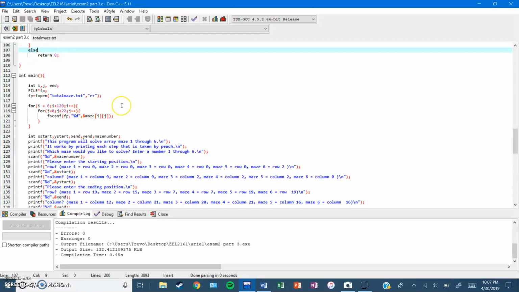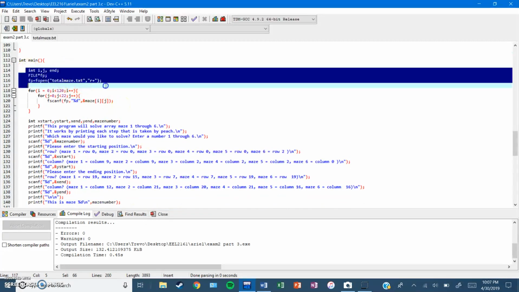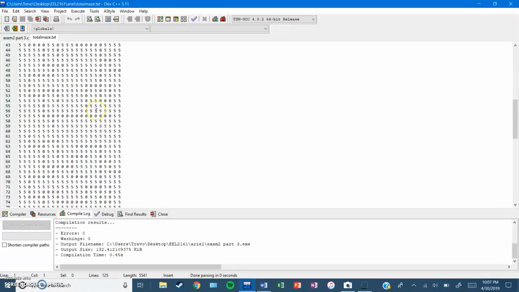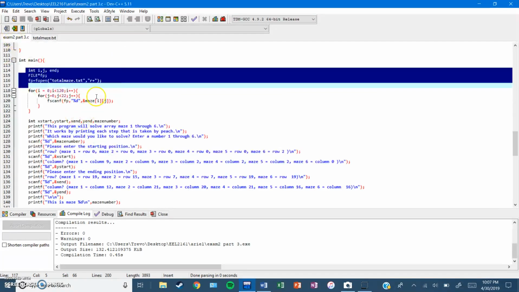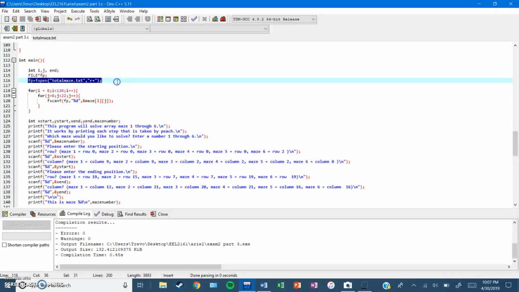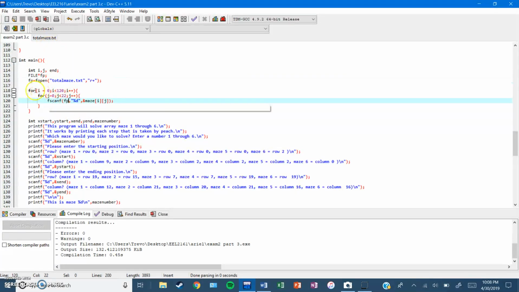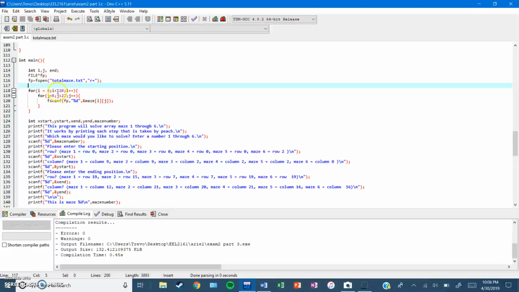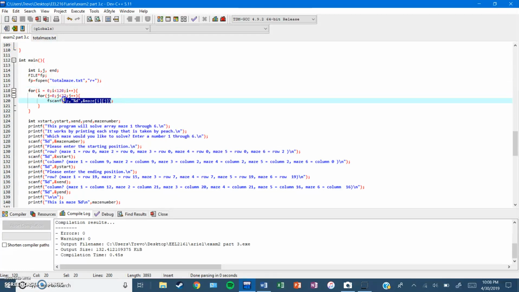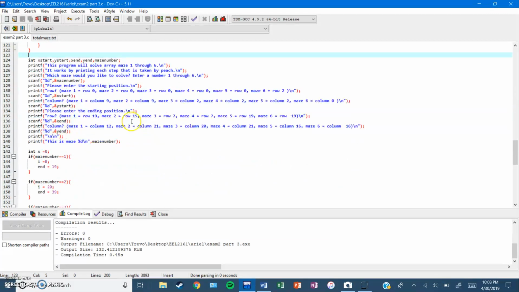Now the main function, how everything works. We're recalling all the mazes from a file. This file is listed right here, 120 rows and 22 columns. We're opening this total maze that is listed right here, and we're reading all the rows. We're going to start the counter from 0, going to row 120, and we're going to start from column 0 going to column 22. And we're going to scan all this and put it into our global variable, our maze right here. Just prompting, I'll go over this when I run the function, but I'm just prompting it, it gets you all the information.